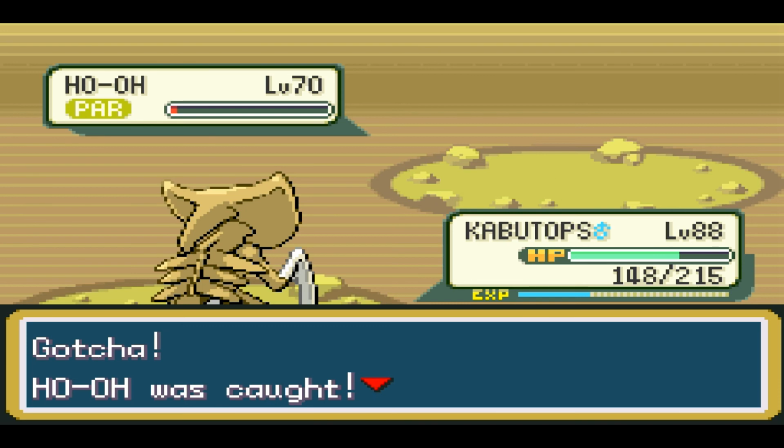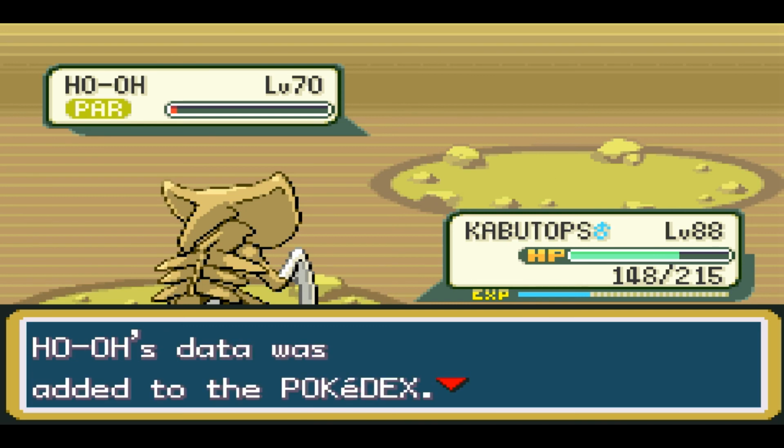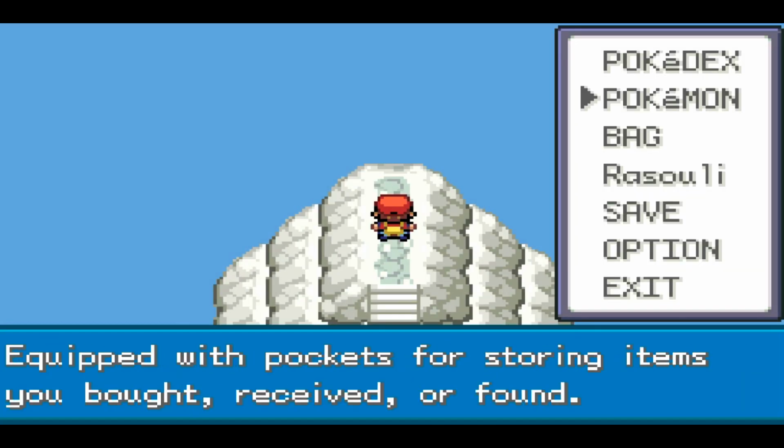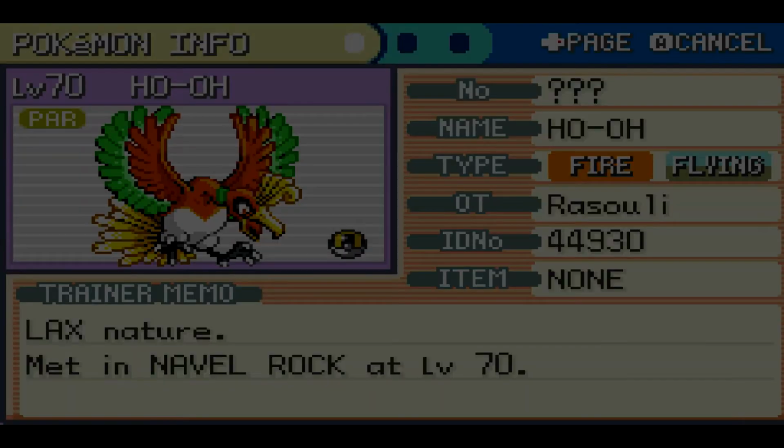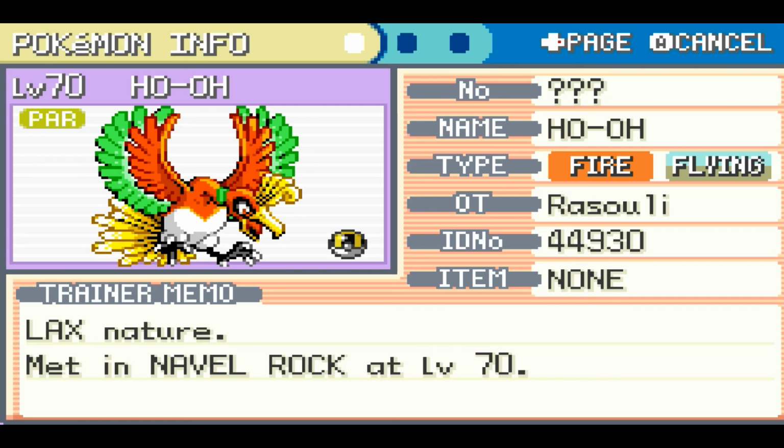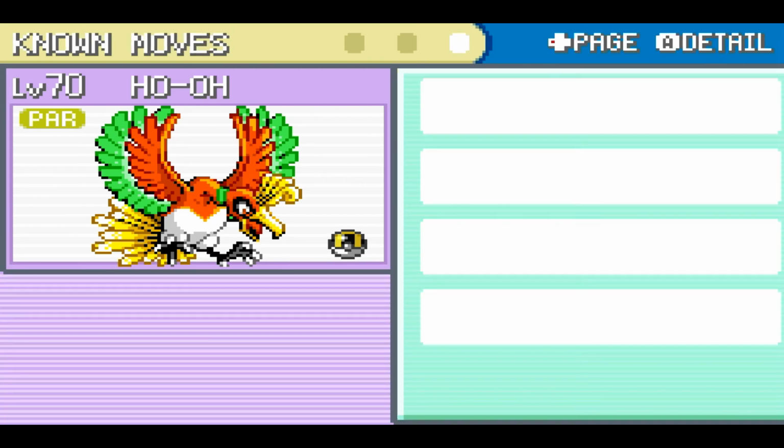Okay then. Gotcha. Ho-Oh was caught. He was added to the Pokédex, and we're not gonna give a nickname to him. Although he is on our team though, because we have space. So here's our Ho-Oh. He's level 70. His number we don't know because we don't have a national dex, but yeah, there we go.